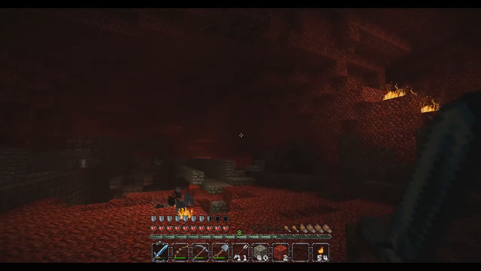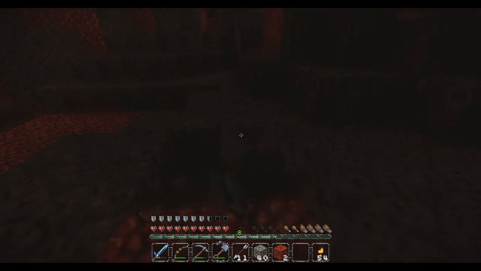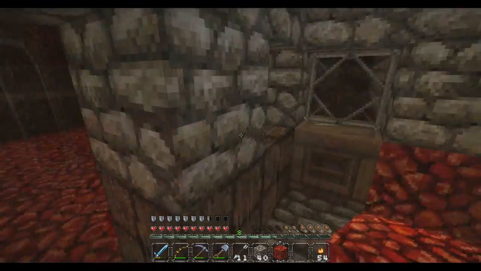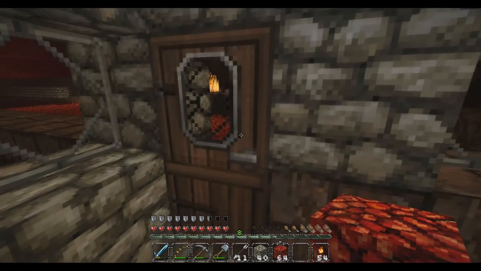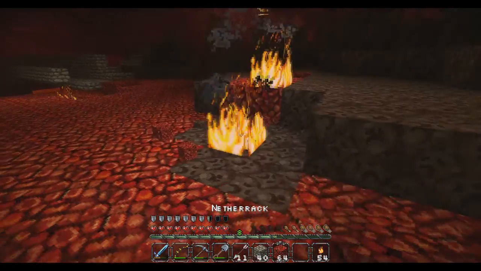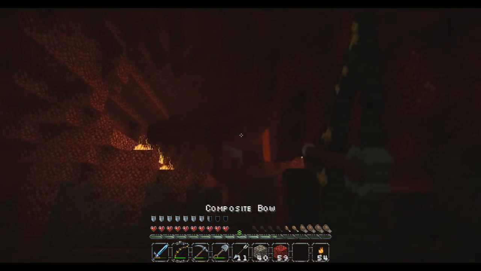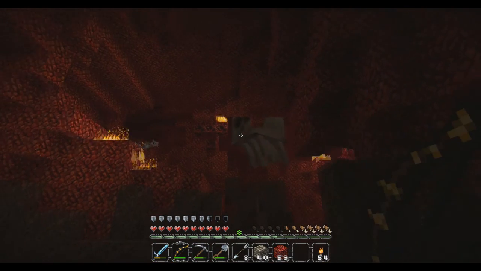Okay. Alright, this is going to work out. Now, I have to get, damn it, that one right there, I have to get that area blocked off. Whew, okay, we can do this. Let's try to kill him. Come on. Got him.